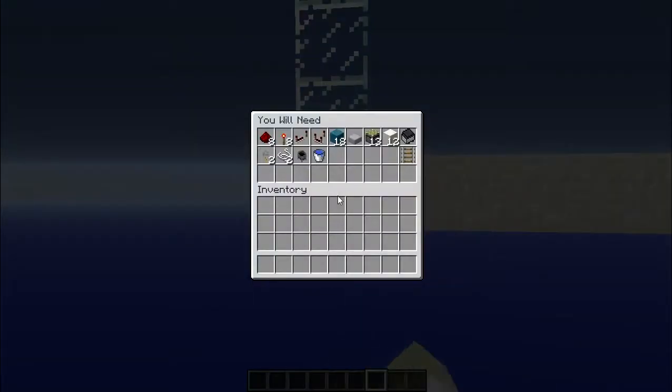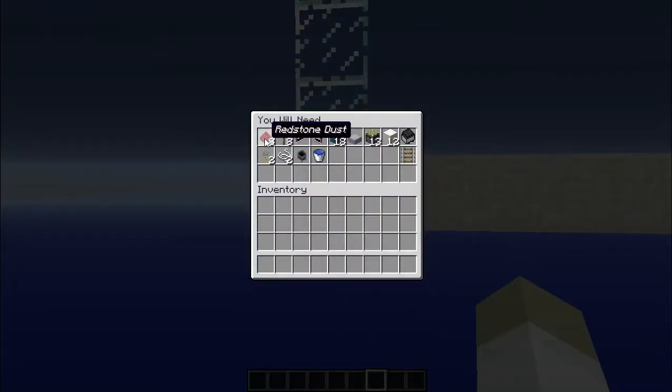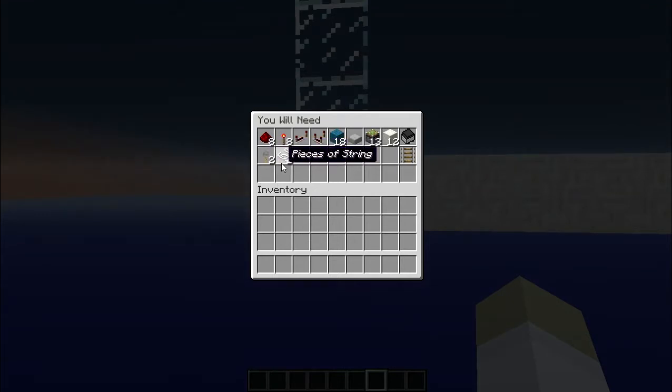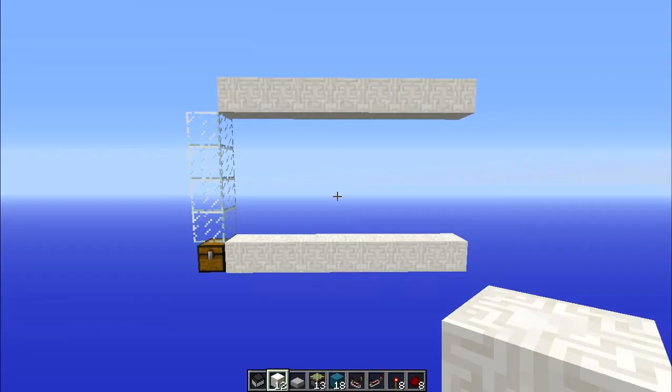So to build this, you will need 8 redstone dust, 8 redstone torches, 1 redstone repeater, 1 redstone comparator, 18 building blocks, 1 half slab, 13 sticky pistons, 12 door blocks, 1 furnace minecart, and 1 rail just to place that minecart. You'll get the rail back in the end. It's not actually used in the door. 2 tripwire hooks, 2 pieces of string, 1 cauldron, and 1 water bucket. Again, the bucket isn't used, but the water inside is.